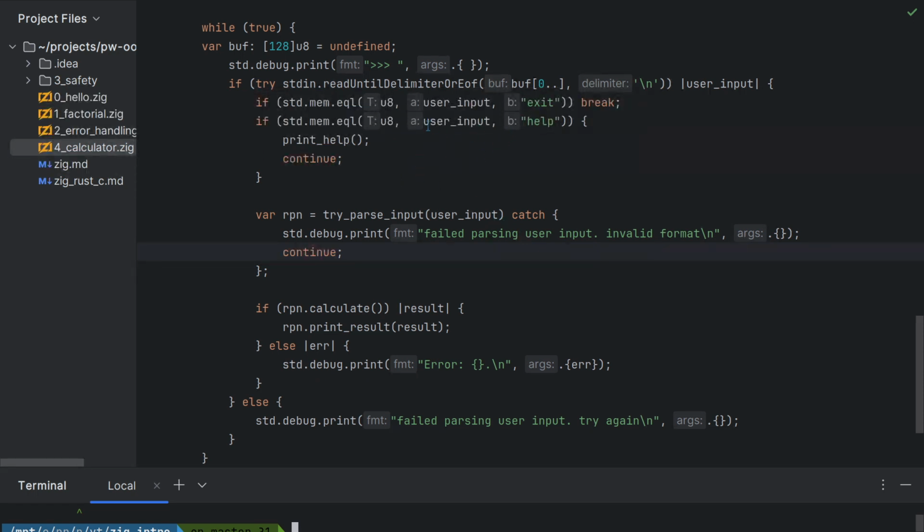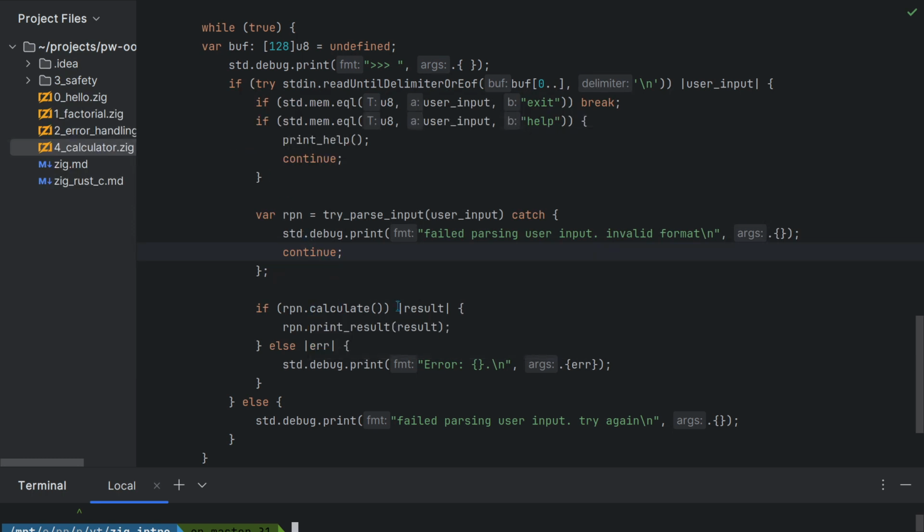So handling by simple ifs, that's simple stuff. We try to parse the input into a defined form that we support. It's the custom type that I will show in a second. If it fails, we just go to the next iteration of the loop.